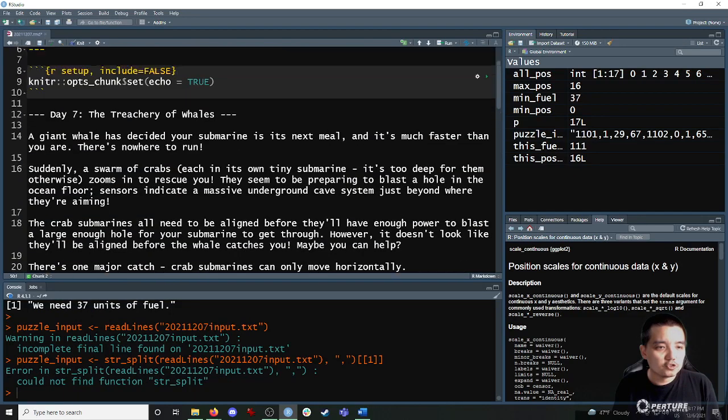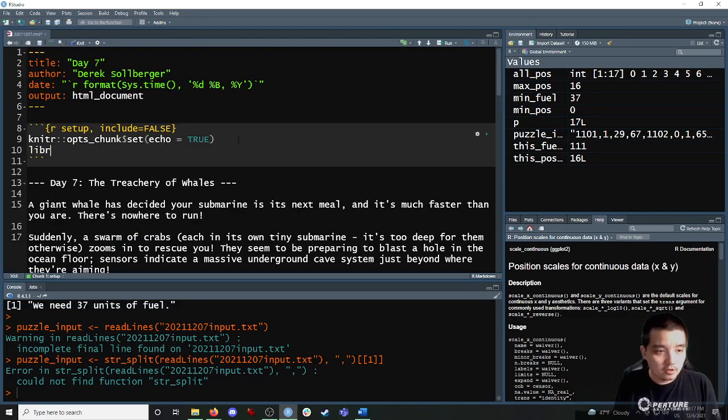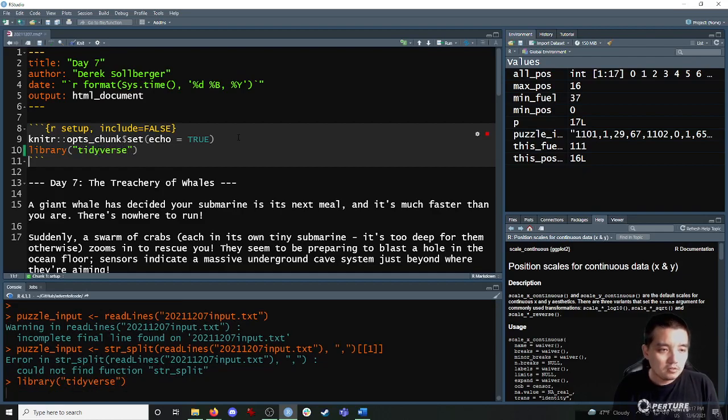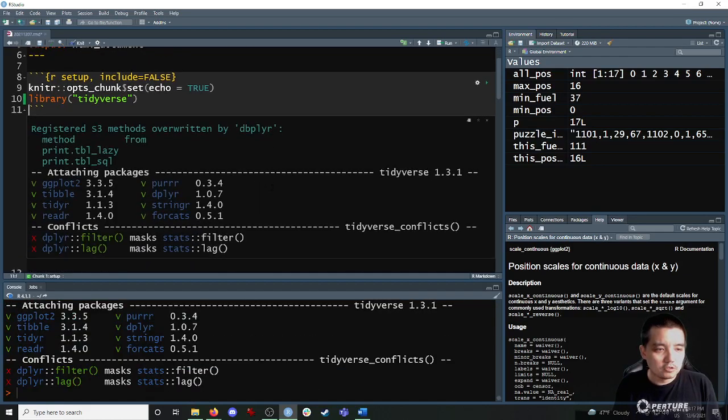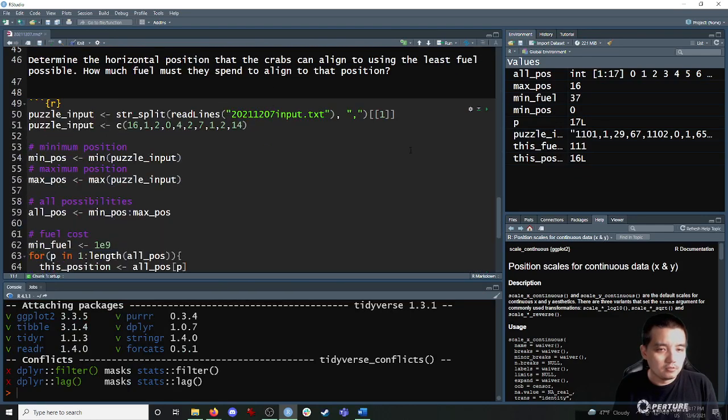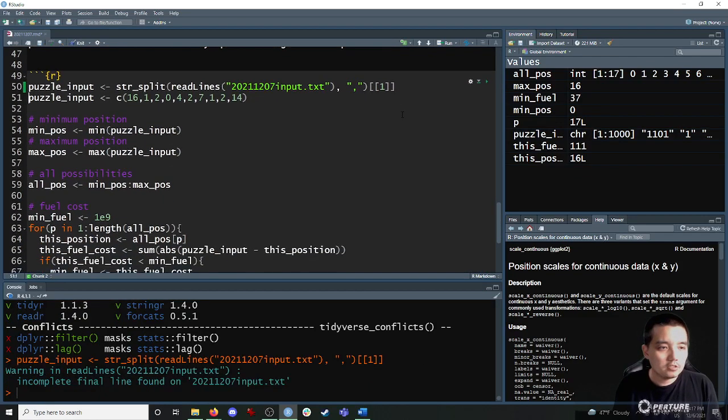and because I used the string split function that's coming from the stringr R package, I could just call the stringr package once, but we'd still have part 2 to contend with, so we might need more than just this one function. So now the puzzle input has all 1,000 of those numbers.